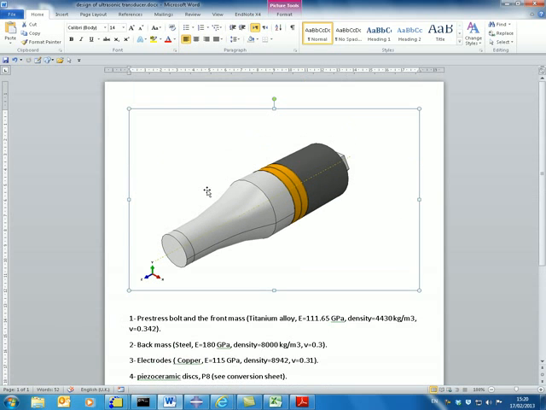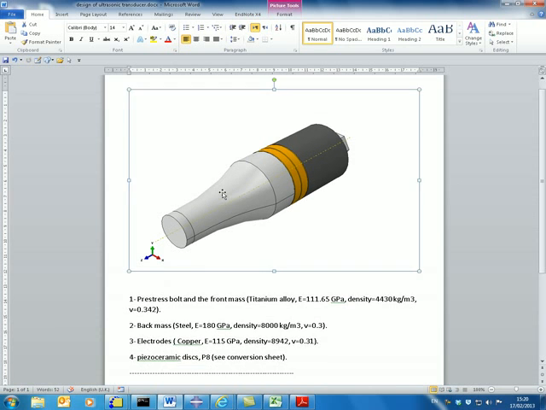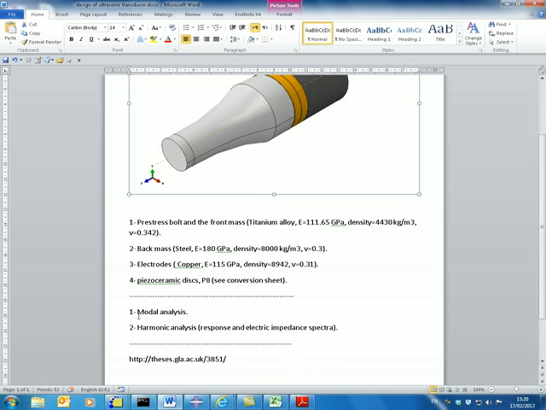And if we go back to the transducer, this transducer is designed to resonate in a longitudinal vibration at a frequency around 20 kilohertz. In this video, I'm going to show you how to create your model and do the modal analysis.